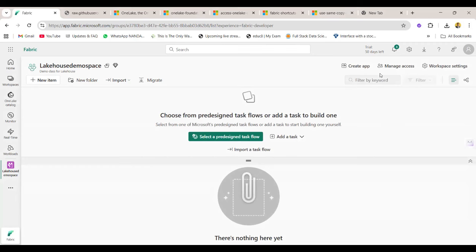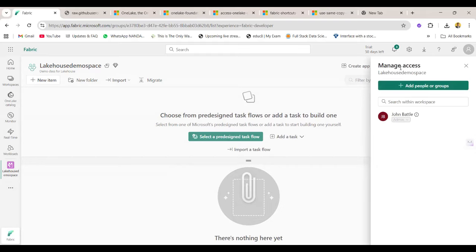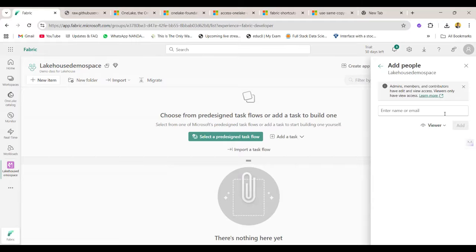Okay. And here you can manage the access. Suppose you want to add people and give them access, you can just add their mail ID, and you can give the access, whether you want the user to have a contributor role where he can have minimal edit options, or be a member, or just be a viewer.